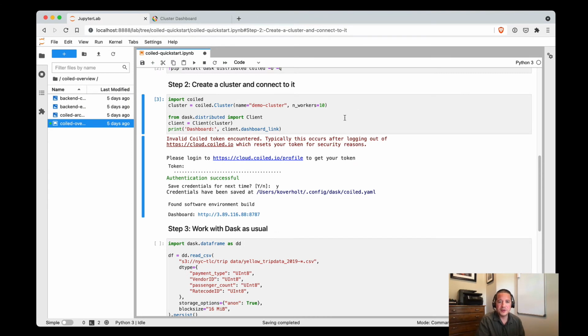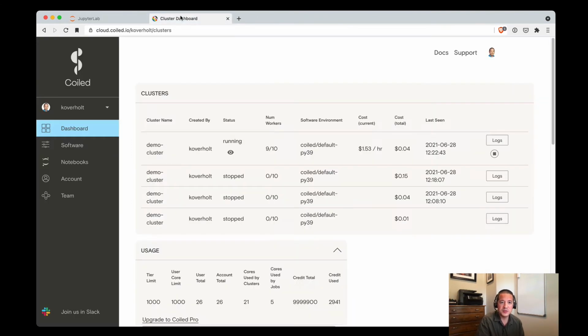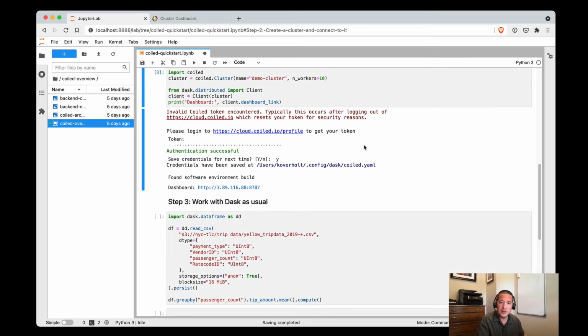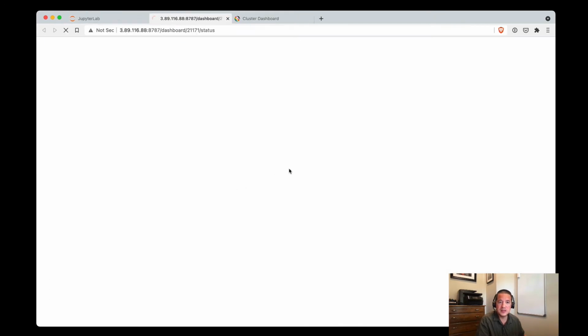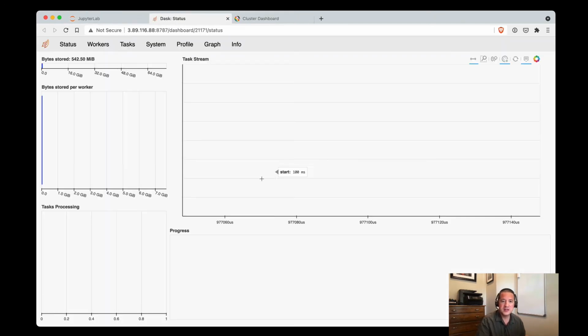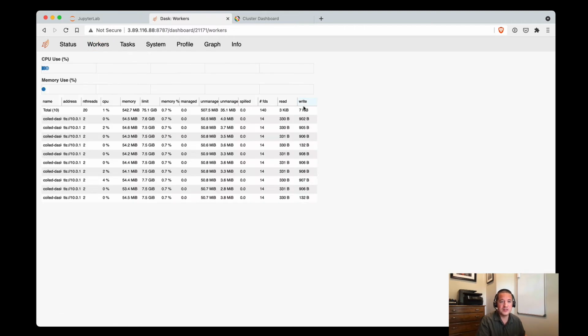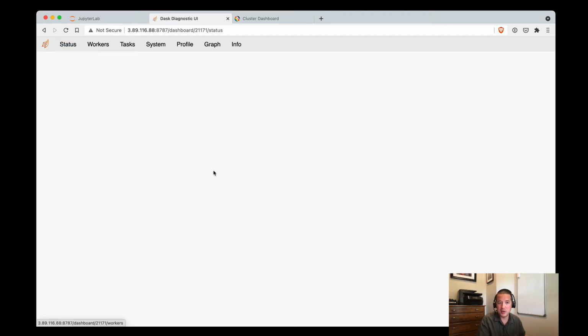All right, great. After about a minute, it looks like our cluster is up and running. And if I switch over to the cluster dashboard, I can see that all of my workers are just about coming up and ready to receive work. So I'll go back over to the notebook, and one thing I'll notice is there's a link here to the Dask dashboard for the cluster. So here in a moment, we'll see different tasks being run on the cluster. I can also see things like the 10 workers that are part of this cluster and what their CPU memory usage is like, among other things.